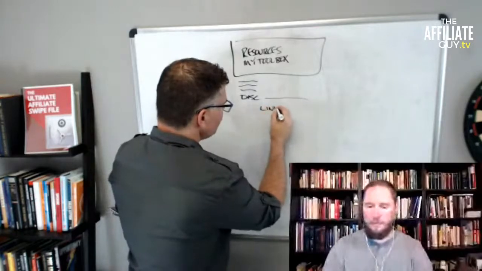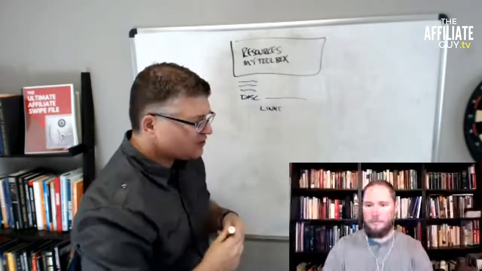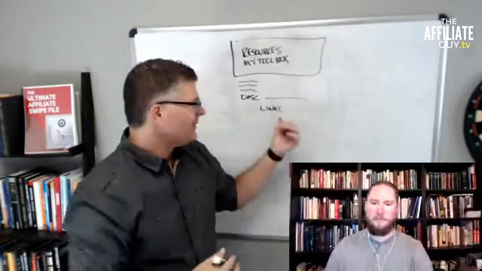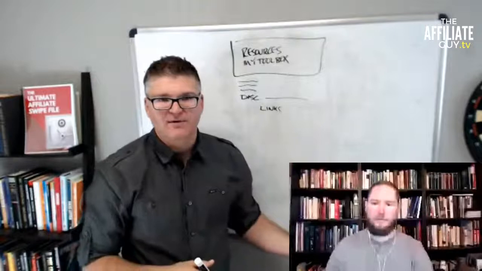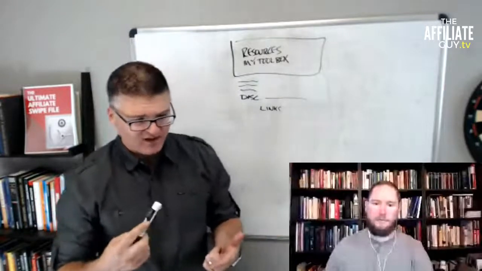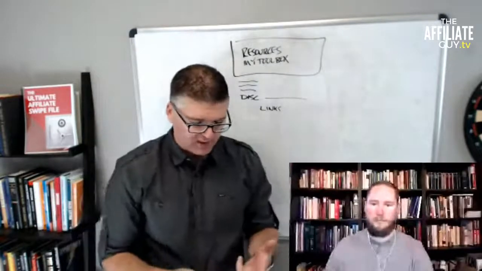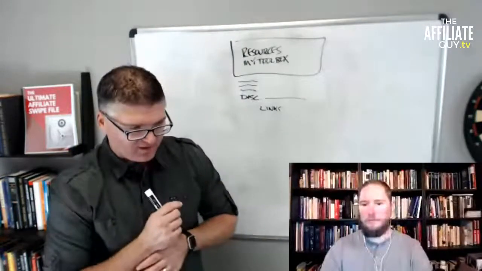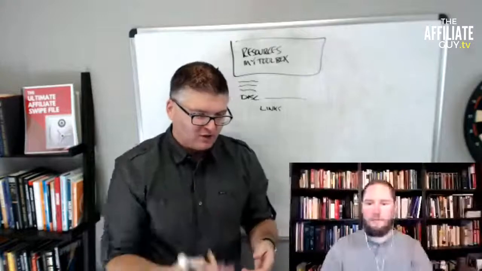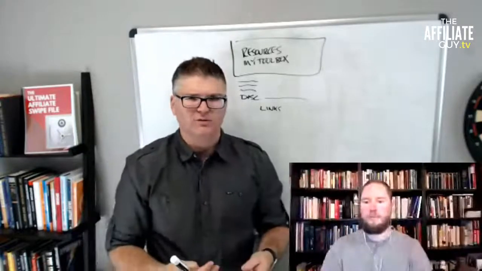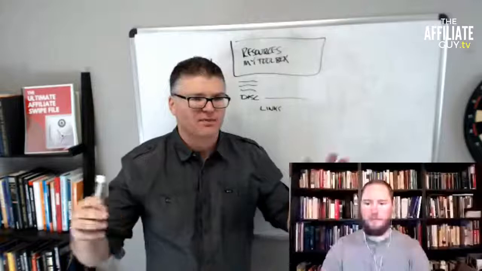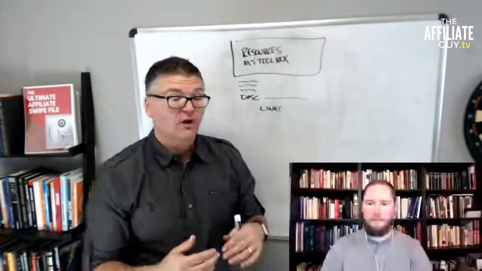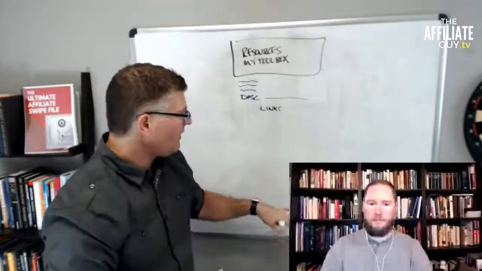Then I have links here. I would suggest doing this if you have more than 2 categories. If you only have 2 categories, you probably don't need links linking down, because it's not going to take up that much space. But off the top of my head, I've got tools to grow your business, tools to communicate with your team, tools to launch your product, tools to manage affiliates, tools for affiliate marketing, tools for email marketing, tools for recording podcasts, tools for video. I've got 8 categories that I can think of. There's probably a 9th and a 10th. That's a lot of categories, and if you're on this page and you just have to keep scrolling, that's annoying.